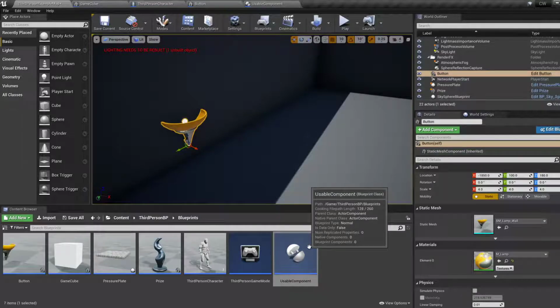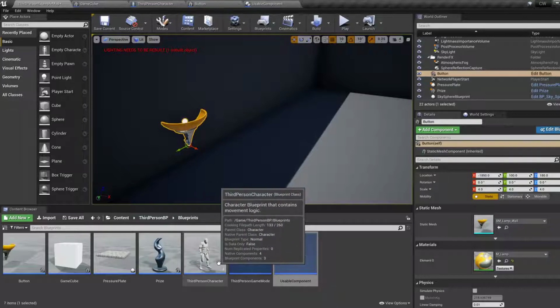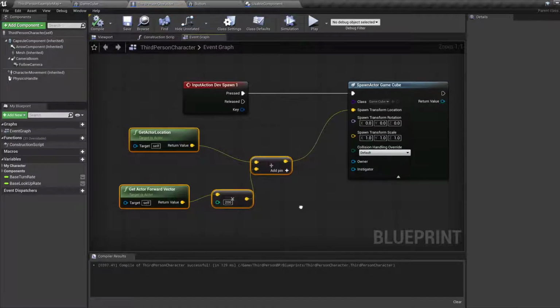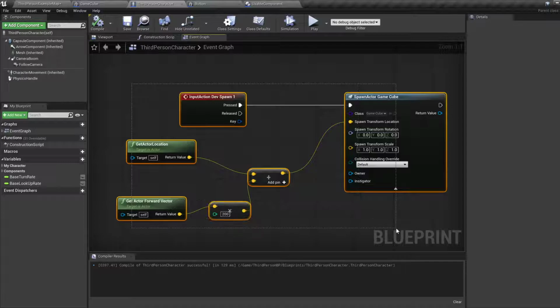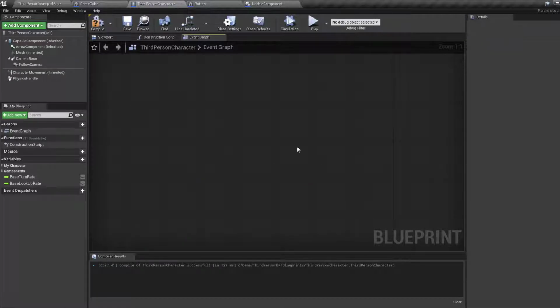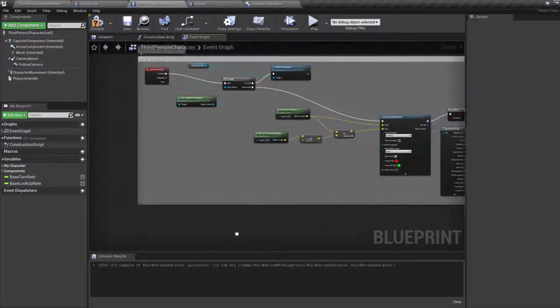We don't really care if it exists or not, which makes our code more robust. And then if it exists, then do something with it. That's something that we can do in third-person character. We no longer need this developer stuff. Delete that.